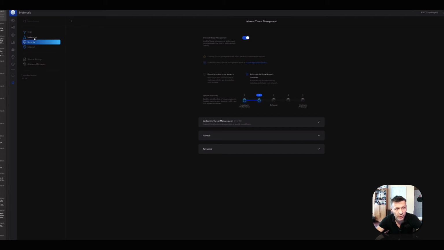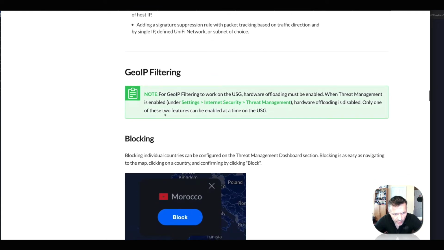So you either use your intrusion prevention by the specific rules, or you go and block by geo position. Here's the message, right? For geo filtering to work on the USG, hardware offloading must be enabled. Hardware offloading must be enabled.